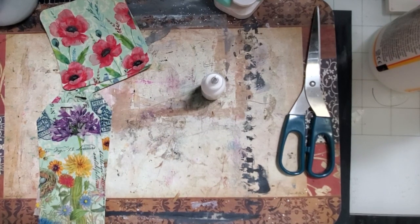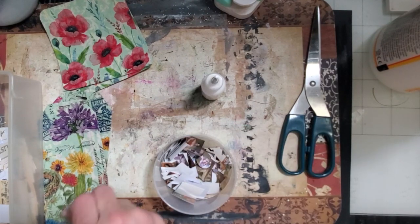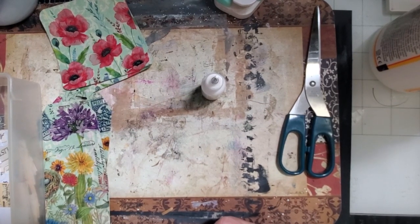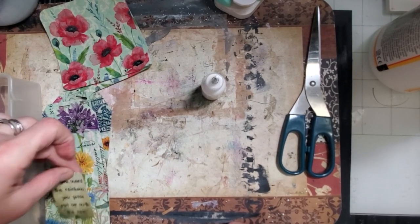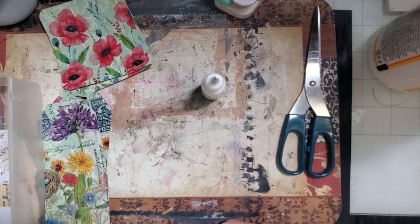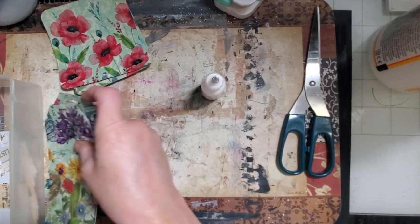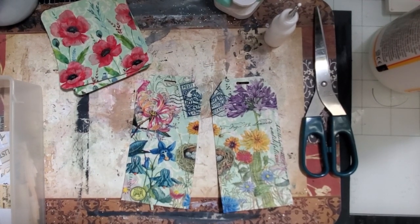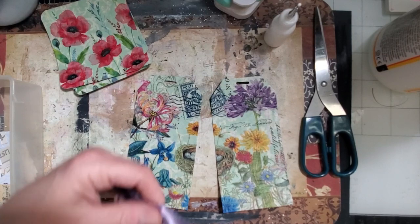All right, guys, let's see. What do we want to do here? We've got a lot of really cool words. I don't think any of these would look good on here. Let's see. I'm really having the struggle thinking about covering any of these, to be honest with you. Covering them that much because look how pretty they are. My goodness. So I'm struggling a little bit with the thought of putting too much stuff on them.